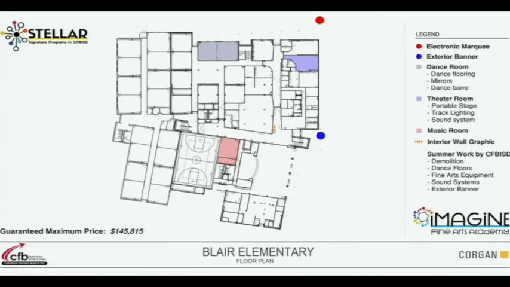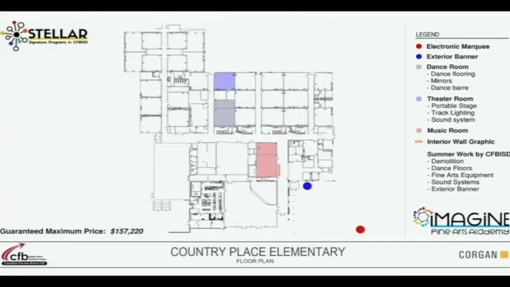So this is Blair. The next project is... We'll show you a picture. This is Country Place again. You can note the spaces that we've allocated, and some of the spaces required the demolition of walls and some did not. The demolition is noted in a dotted line.